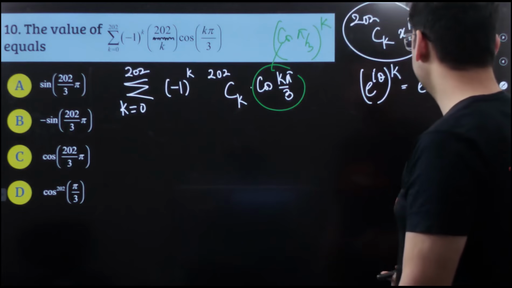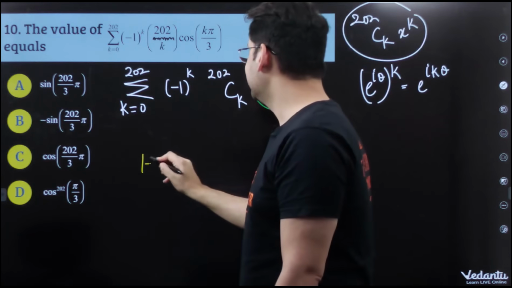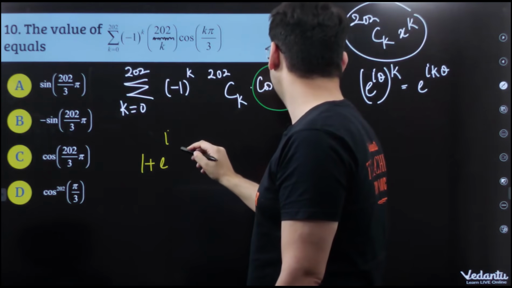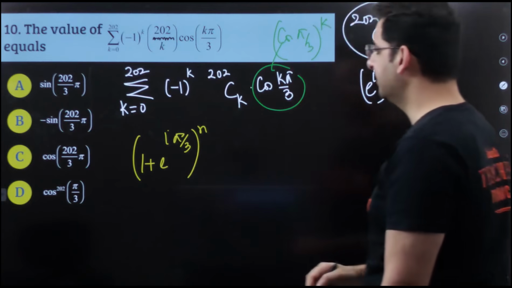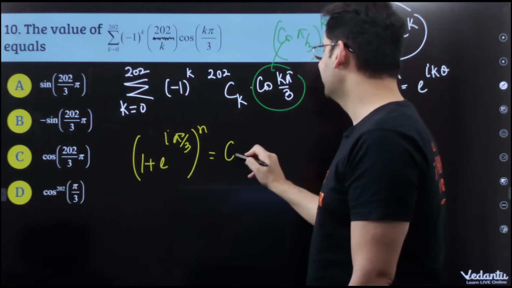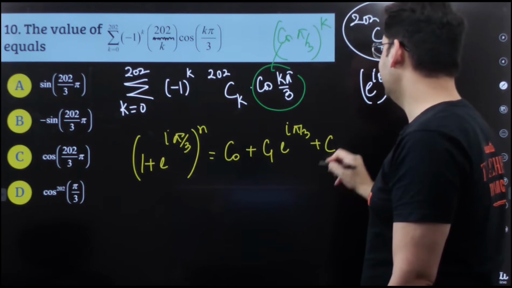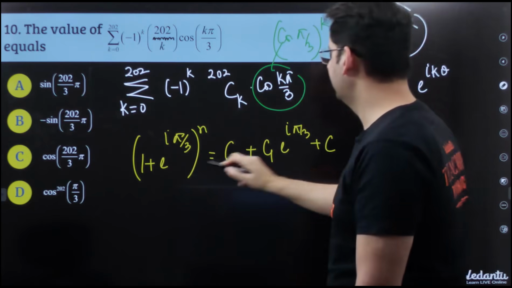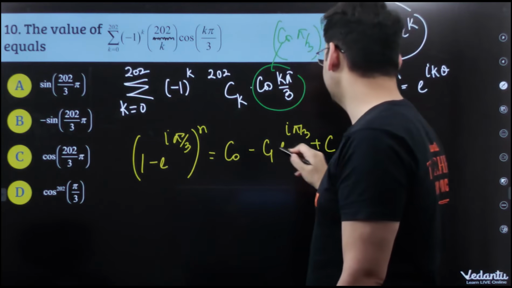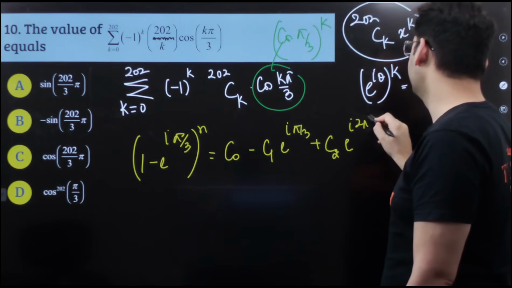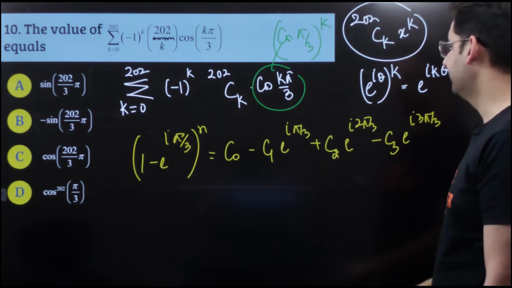तो यहां पर देखो क्या था? तो 1 प्लस e टू द पावर आयोटा पाई बाय 3 रेज टू द पावर n. इसको एक्सपैंड करते हैं. दिस इज nC0 प्लस nC1 e टू द पावर आयोटा पाई बाय 3 प्लस, ठीक है, इनफैक्ट यहां पे माइनस है तो यहां पर माइनस कर दो, बिकॉज ऑल्टरनेट टर्म्स आर माइनस. सो 1 माइनस, यहां पे माइनस आ जाएगा. प्लस C2 e टू द पावर आयोटा 2 पाई बाय 3 माइनस C3 e टू द पावर आयोटा 3 पाई बाय 3 एंड सो ऑन.